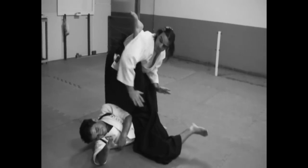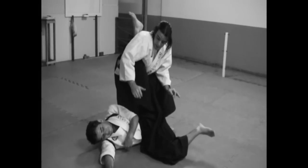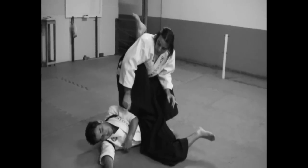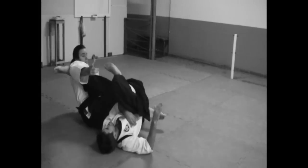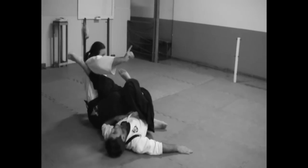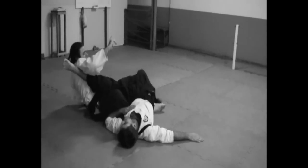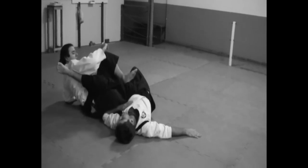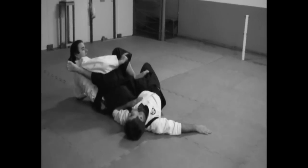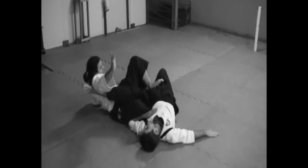Right now, very slowly, I will go down. I'll take my body down, aiming more or less where his head is aiming to, like this. And I'll stretch my body, and my left leg, my left foot will stretch his right leg, his right thigh, and this.